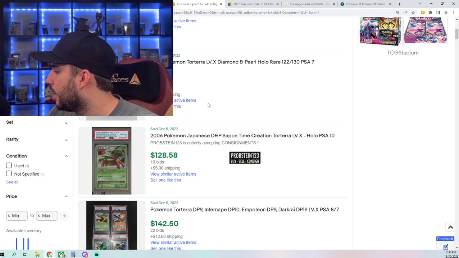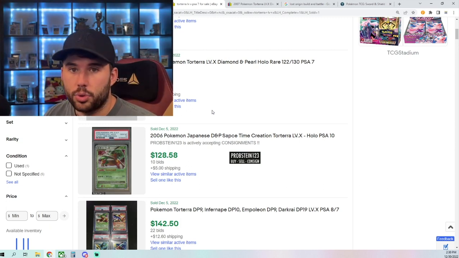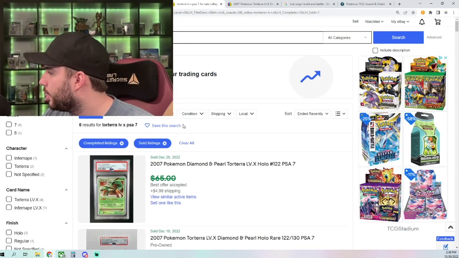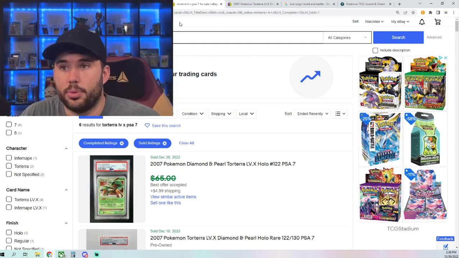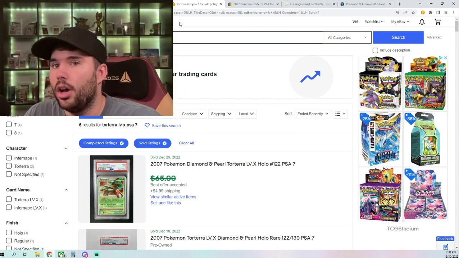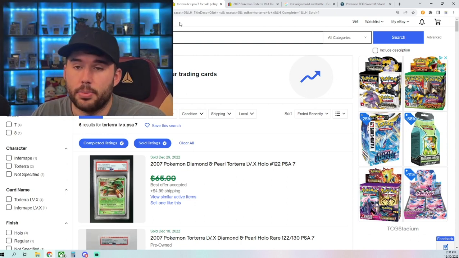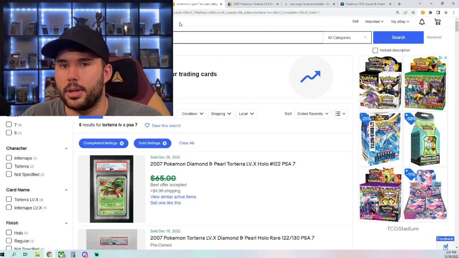What you can do right now is pick yourself up a Torterra level X, going off recent sales, for $26 in PSA 7 condition. Sometimes you can find that cheaper, sometimes it's more. But the point I'm making is, if you're concerned about selling a card at near mint condition and you're trying to finesse the system a little bit, there is a ton of opportunity in opening old vintage slabs in PSA 7 condition, which is technically considered the standard for near mint, and then making a flip off of it. I feel like a lot of people are sleeping on that, and you have to take it into consideration.